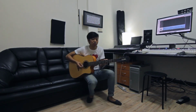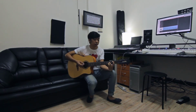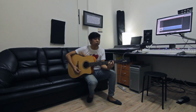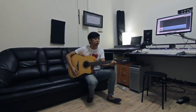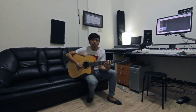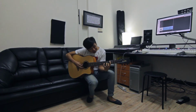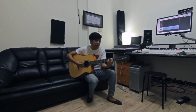Then moving to the second verse, it's Raudhah's part. Oh, it's different from my verse. It starts with E, and then B, and then C sharp minor, and then B. E, tepi hati, then like this. It's C and G sharp, G sharp below, and C sharp minor, B and A.